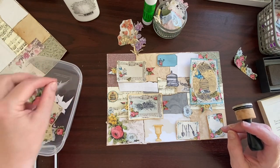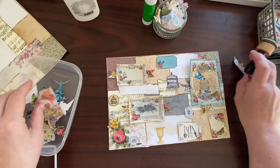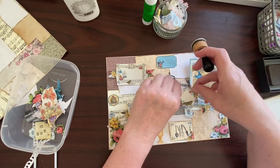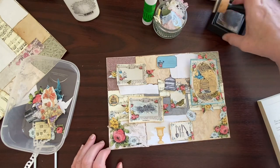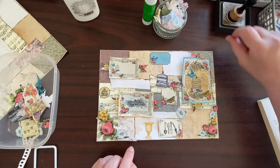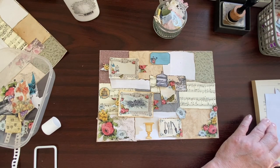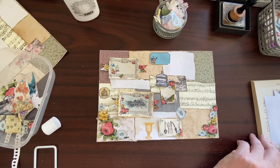There are birds. I don't think I want birds. There are flower fairies just sitting here, look. There's another one of those. Yeah, quite like that. What about that? Shall we stick all that down? Whoops. As usual, my dobber does not want to stand up. That's it. I think I might just glue stick them down because they are just paper, digital paper after all. Oops, onto paper. Don't rip it, Denise, as you're gluing it. Oh dear.